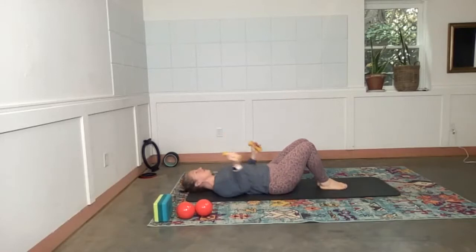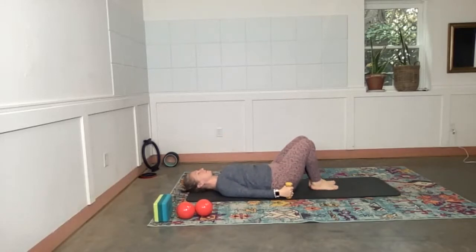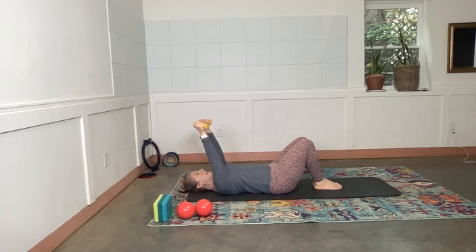I'm going to start with 2s for this first part and bring the arms right down by my sides. Feet are kind of close, together with the knees, together with the feet. Arms nice and long. Make your arms really long by your sides. Make your neck long. And we'll inhale, bring the arms up towards the ceiling. And you can come out to the sides as far as it feels okay for your shoulders to go into a circle and come back where you started.